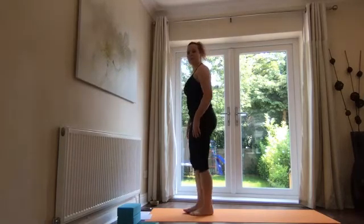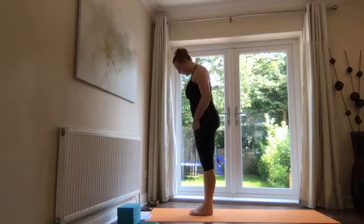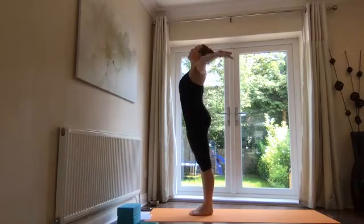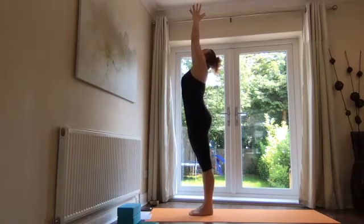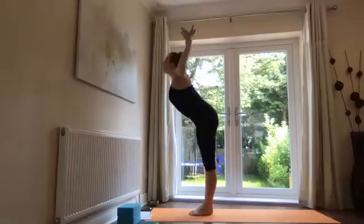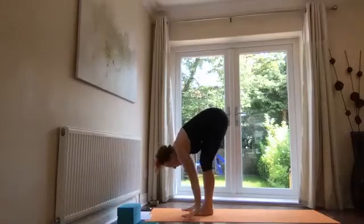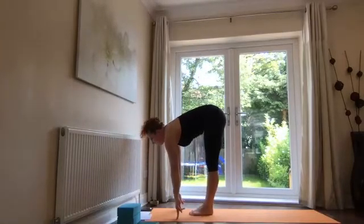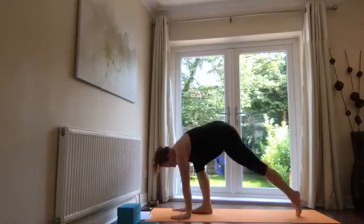We're going to start with a sun salutation. So big toes touching, feet together, hands by your side. Inhale, bring your arms up, reach through your fingertips. Exhale, gently bow forward. Inhale, lift your chest, lengthen your spine. And exhale, jump or step back.